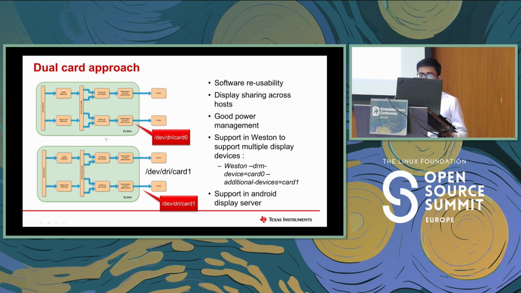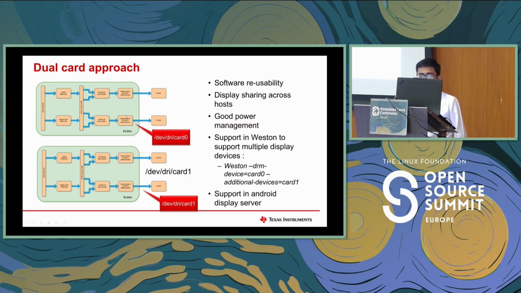We enumerate both the display controllers as separate DRM cards, and with this there is a good amount of software reusability. We try to reuse the existing software support for the previous SoCs and reuse those compatibles. And we have the display sharing atomicity as well.